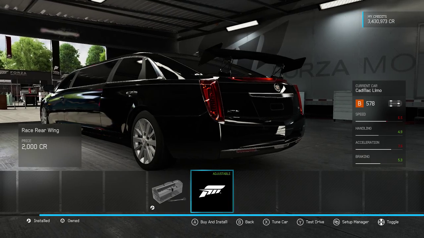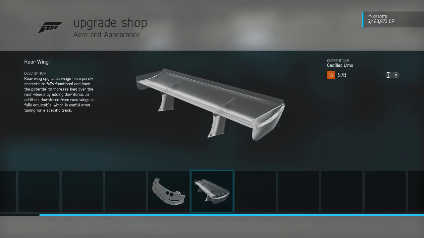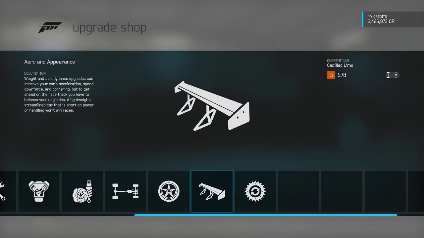Now, what does it think about us putting a wing on it? I think we might, just to keep it planted to the ground. That's the only reason I'm doing it. Yeah, let's plant that to the ground.